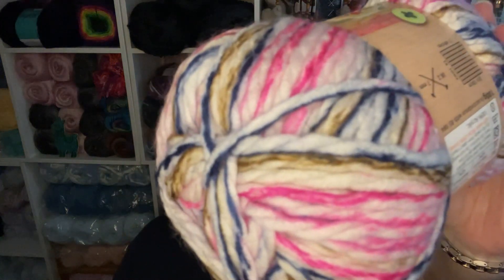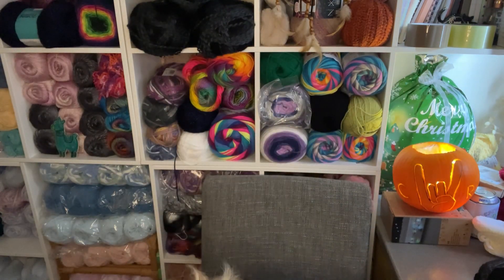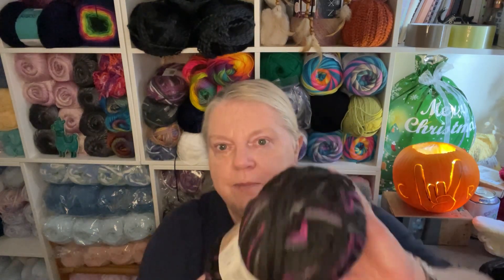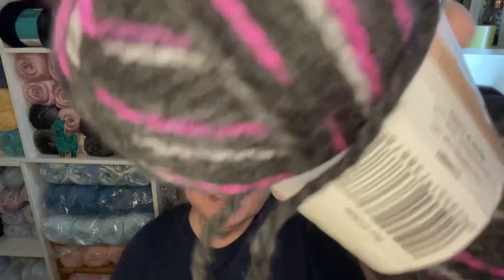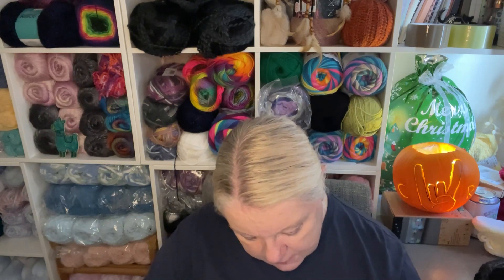You can see navy blue in there as well as all those pinks and a little bit of a tan colour — it really did go well with the other one I bought and made my chunky mile-a-minute with. This one is black; again you can see it's quite a fat strand. It's the same one — I mean it's just called 'Chunky,' that's it. I lost my receipt and can't remember how much these are; my last lot were £1.99, but I don't know about these. It is really super soft and lovely.